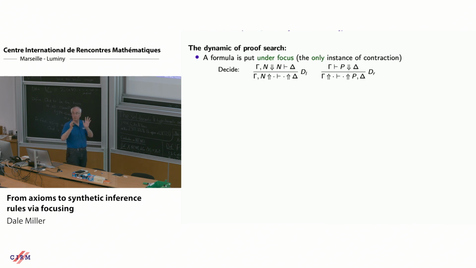I need to make a real choice. So what happens in that kind of setting is that the formula will be moved to the outside. In other words, moved out of that zone into this area. I'll show you that in a second, and we'll come back to that at some other point. So this phase is just a matter of, let's just get rid of everything that's simple. And if it's not simple, we move it out of the inner zone, and we'll come back to that.